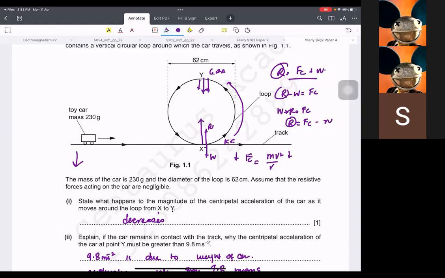So here it is W plus the contact force. Okay. These two make up Fc. Understood? So we need this, right? So naturally, if you want this, then Fc should be greater than W. Otherwise, you won't get this, right? If it's equal, then it will be 0. It will just lose contact. Do you understand what I'm saying?